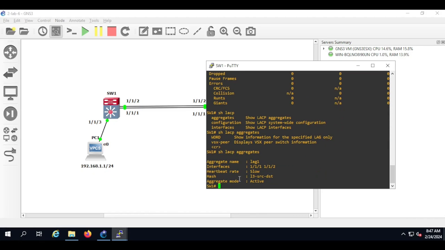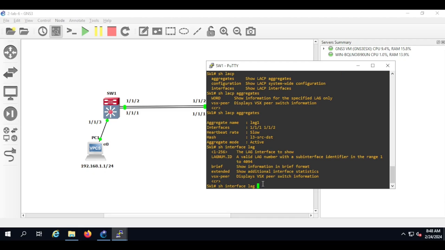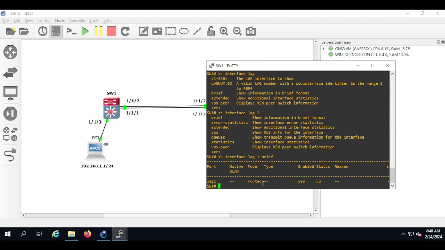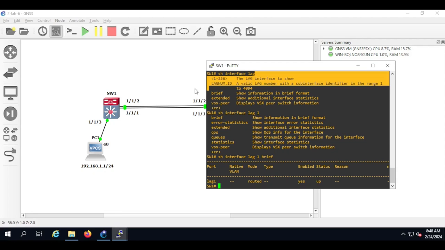Yeah, that is another thing. Like, these are the interfaces, it's active. And any other, show interface lag 1 brief. Let me show you the full output here.